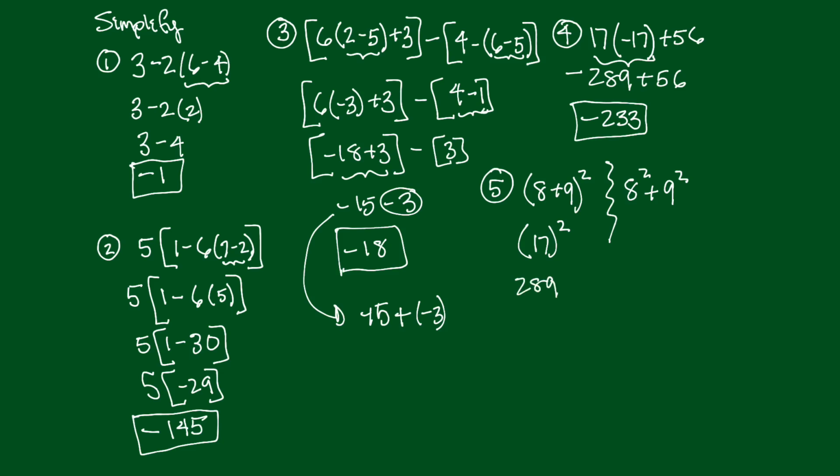And on the right hand, we're going to square first, so I'm going to get 8 squared, right, let's take care of these. 8 squared plus 9 squared. So I'll get 64 plus 81. That gives me 145. And sure enough, those are not equal. So we can say then that 8 plus 9 squared is not the same as 8 squared plus 9 squared. All right, you cannot just send that square over to each one of these individuals.